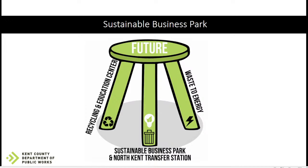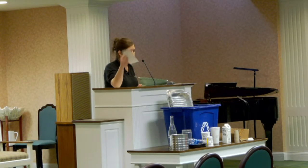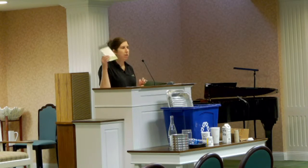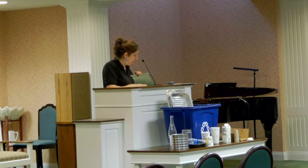But for right now, I do want to open it up to questions about any type of waste, as well as recycling. I have our guides, I have our hazardous waste handouts about safe chem for household hazardous waste. I have handouts on sharps and meds, if you have old medications or needles, like if you're a diabetic, we've got those options, as well as my business card up here. I'll put these on chairs over here. That way, if you need to take off, you can come over and grab the paper and head out. But I'll also open it up to questions.